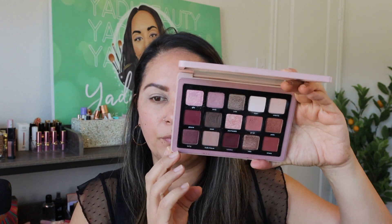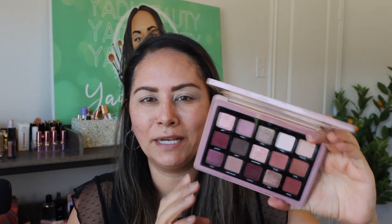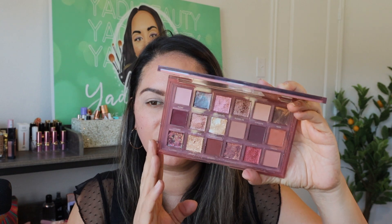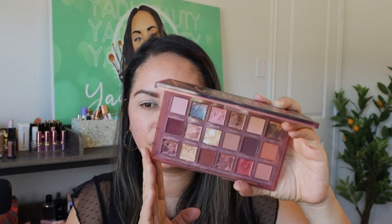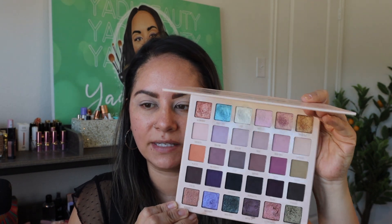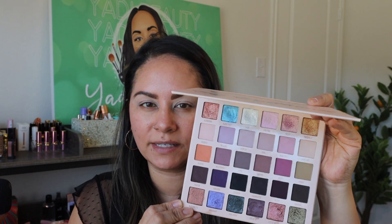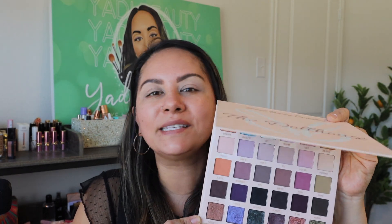Some of the color stories I thought of when I saw this palette are the Natasha Denona Retro palette — it's very berry — the Huda Beauty Naughty palette, where we might find some similar shades especially in the matte section, and for my indie lovers, the Blend Bunnies Dollhouse palette. There's a variety of shades; we may or may not find one or two similar shimmers and mattes, but I wanted to investigate.